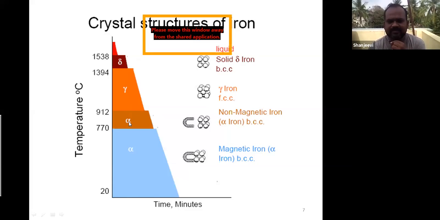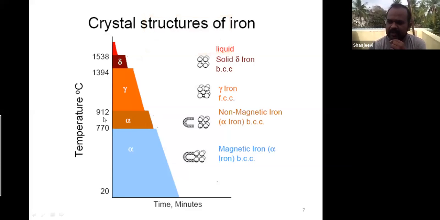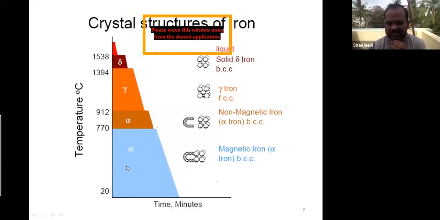The word is ferrite. Now, in this ferrite formation, some metals are non-magnetic and some metals may be magnetic. So alpha is non-magnetic in a particular temperature range, say 770 to 912. If we want a magnetic material, not a non-magnetic material, then we have to decrease the temperature a bit below 770. Until the end, at room temperature, we can see a completely ferrite structure. So this is the cooling curve of pure iron.